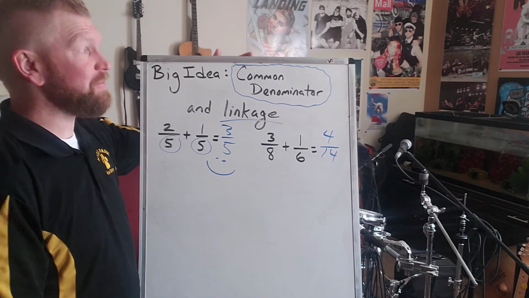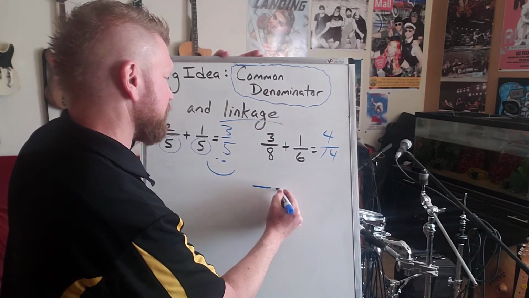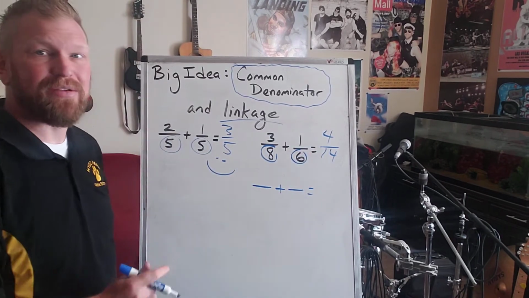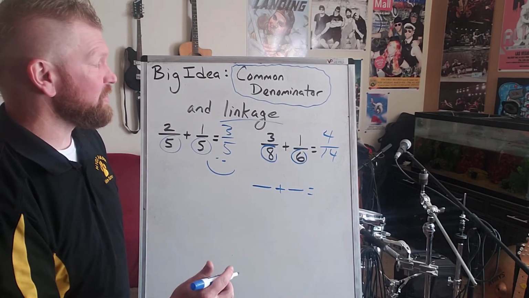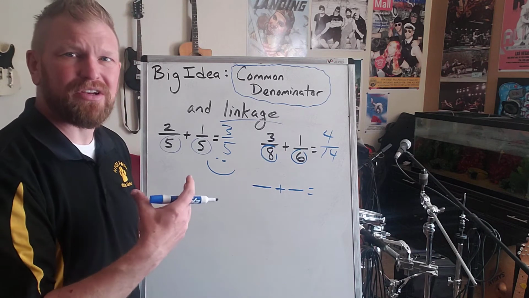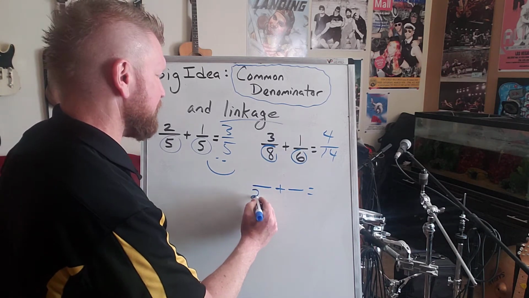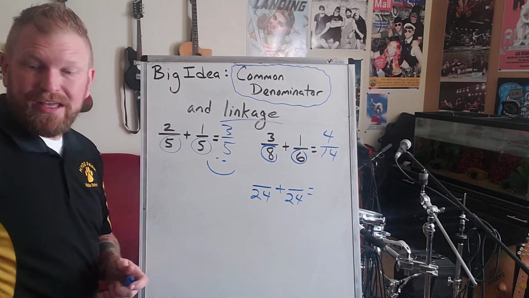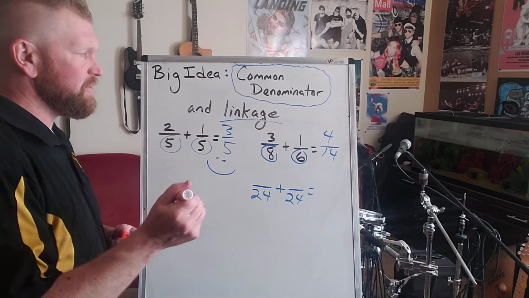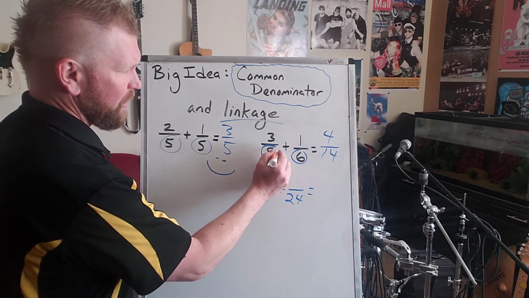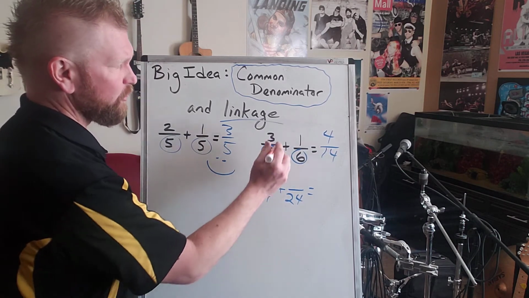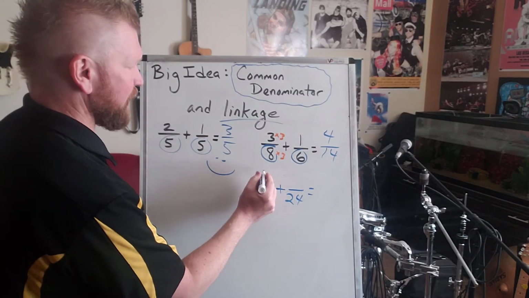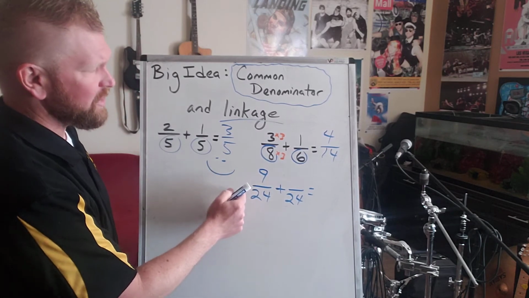The correct way to do this problem is first to get a common denominator. So what we're going to do is change the 8 and the 6 both to the same denominator. If you know about common denominators, one that we could use, I'm going to use the lowest common denominator, is going to be 24. All right, but then if we change the denominators, we're going to have to change the numerators. For example, I did 8 times 3 to change it to 24, so I need to do 3 times 3 to get the numerator to be 9. This way, 9/24 is equivalent to 3/8.